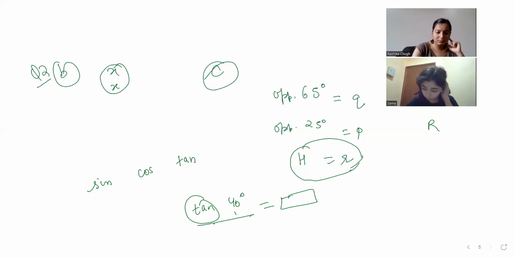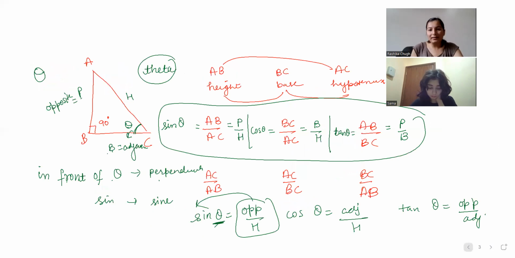Got it? Okay, let's move to the next part. So now we'll be finding the values like this, right? For the calculator, after the class, just share the photo of that calculator. I'll tell you what we have to change in it to get the correct answer. Now we will be doing the angle thing on the calculator and these ratios. I hope you have written the ratios now.